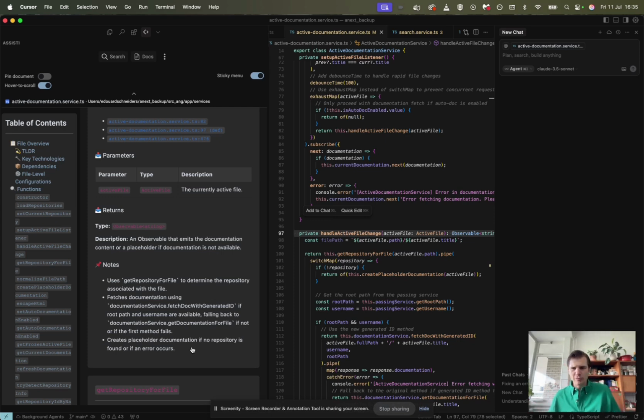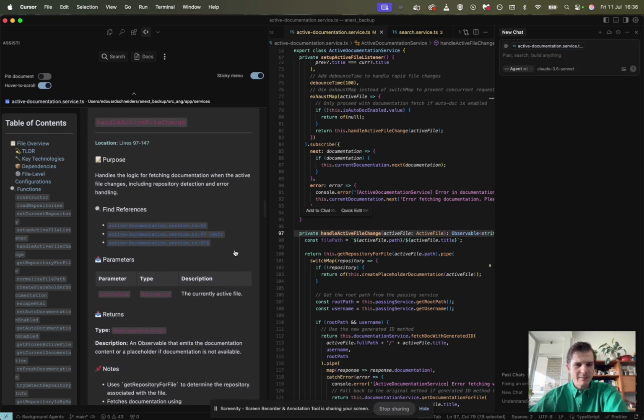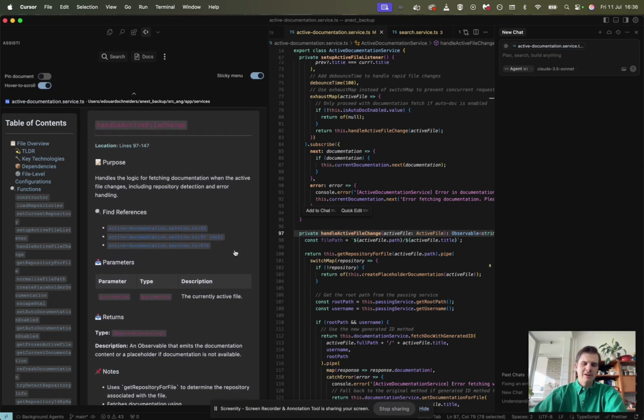So I think that gives me a pretty good overview of this function, and this will really help me figure out what my next question will be to the AI in Cursor. I think my next step is cleaning this file up a little bit. It seems like I've got a lot of functions that could be combined or that do similar things. So I think that's the next step for me.